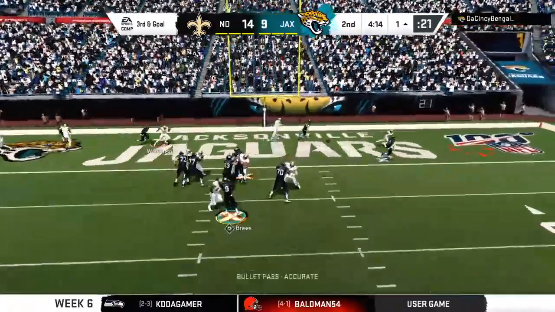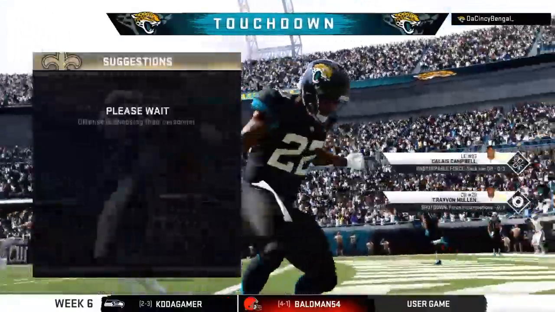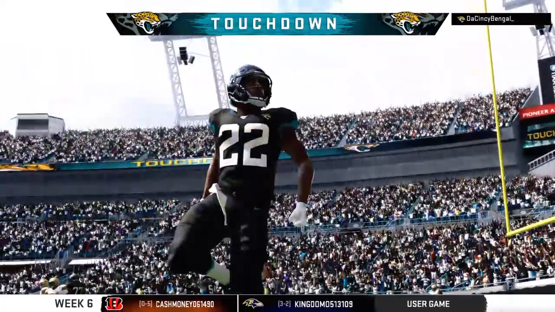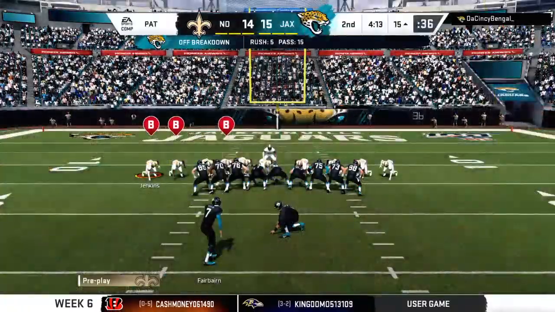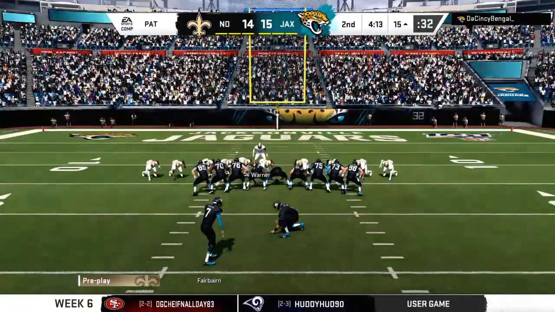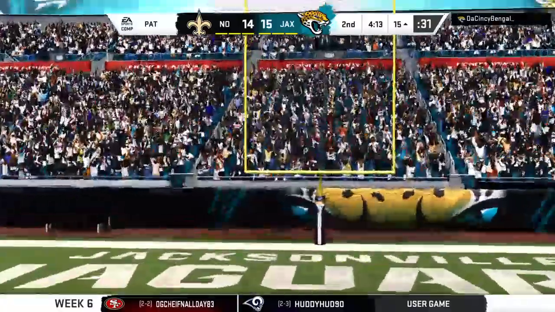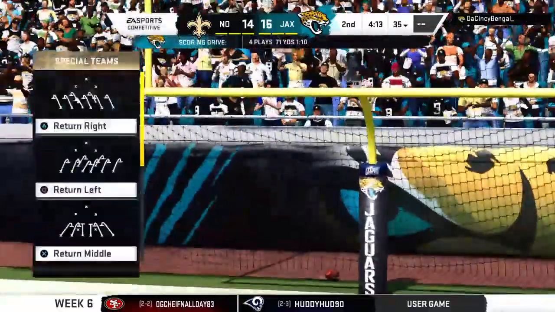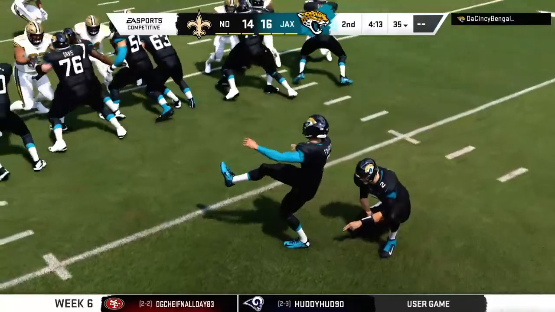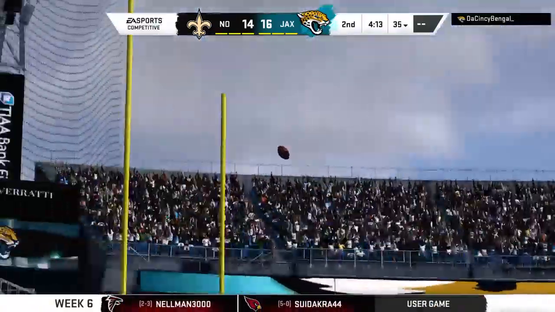3rd and goal. Throwing now is Breeze. And he takes it in. Touchdown, Jacksonville. Matt Breida, his 4th touchdown on the year. And once again, the Jaguars are back out in front. Extra point by Fairbairn, up and good. And the lead is now 2. 16, Saints 14.